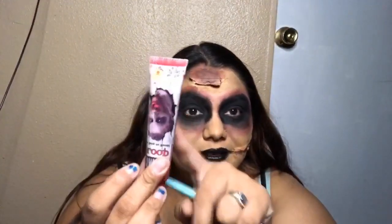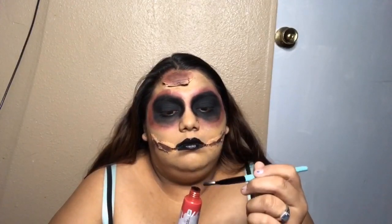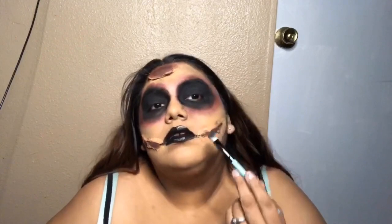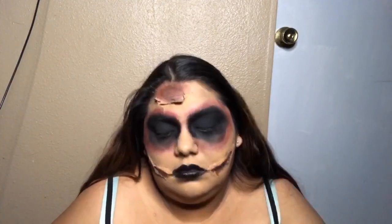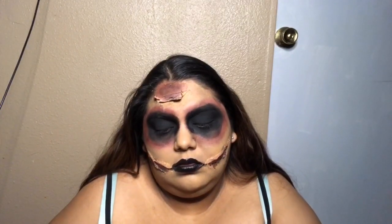And now we can go on with the zombie blood. So if you're going to use this, I recommend using a brush that you no longer are going to use. So we're going to take that and add it to all the places that have the red. This is just going to give it a little bit more. And you guys don't have to make this clean. Make it as messy as you can. Just make it look like blood got all over.